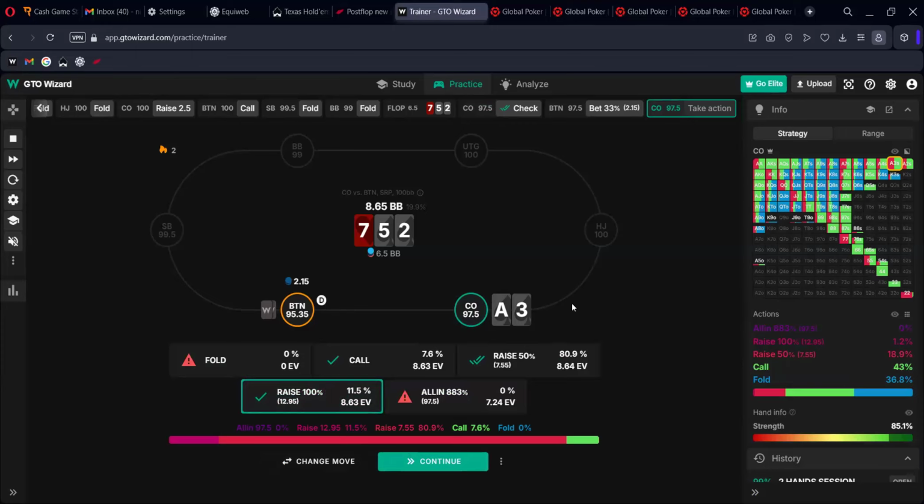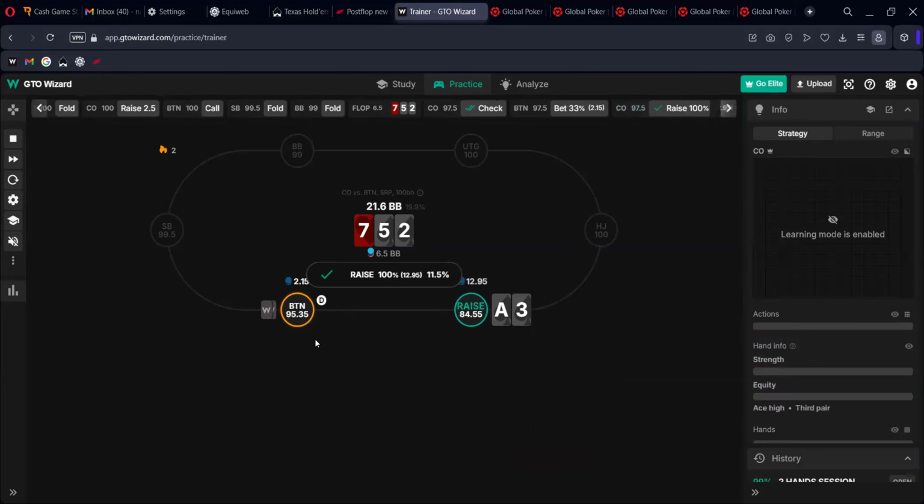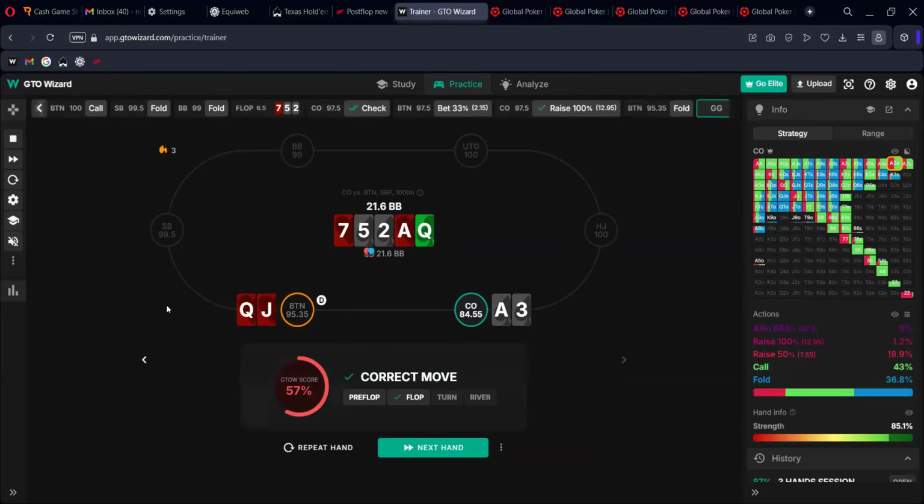Oh, but 7 was the biggest percent there. I almost wonder if the hand's so good here. I mean, you've got 45% to the nuts. I'm going to check raise and then fold, so I wonder if it chooses the smaller size because it's such a good draw. So we're going to check raise. And under the new system, you're getting a point because your EV is just fine. And then they just folded.